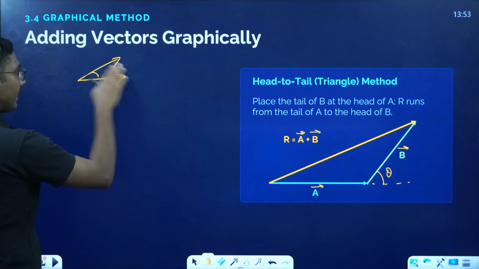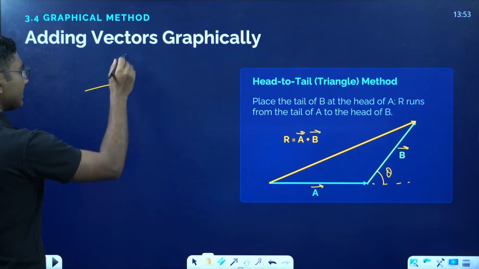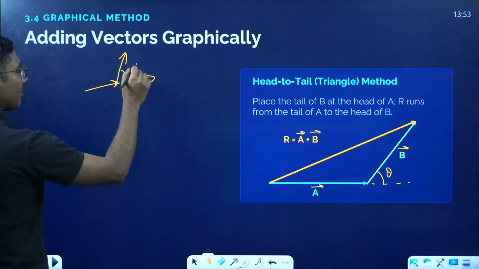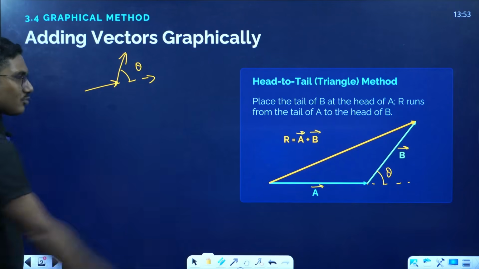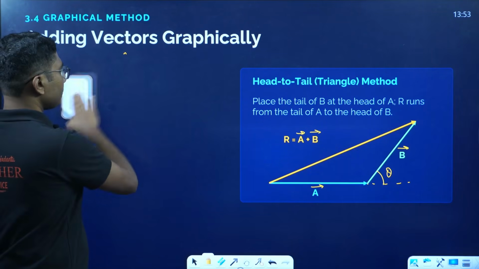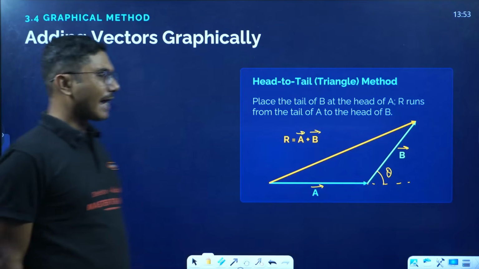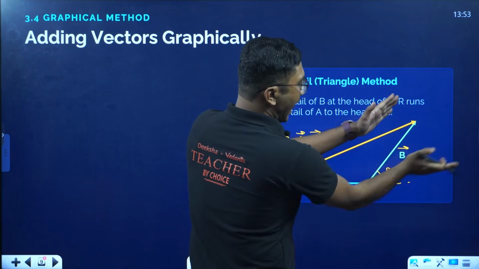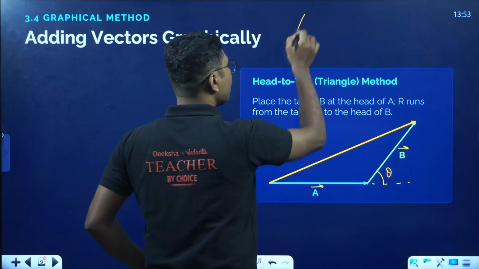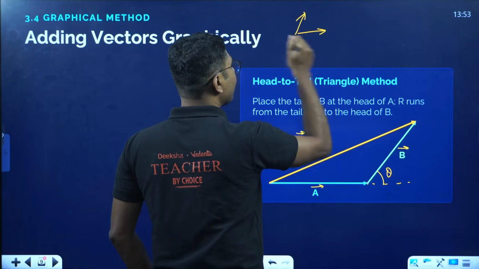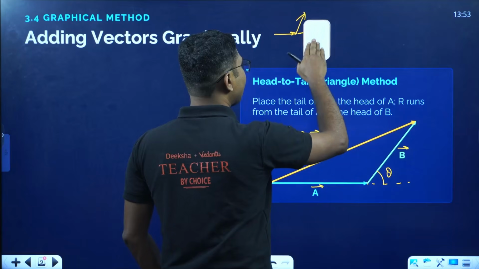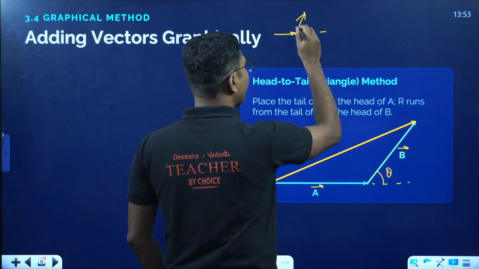The vector has to be like this. If the vectors are not like this, then you need to extend the vector so that you get the vector in the same direction. Okay, the angle has to be like this. Whenever you are trying to find the angle between 2 vectors, the arrows should be outward. If they are finishing like this, then you need to extend another one so that the arrows become outward and you get the angle.